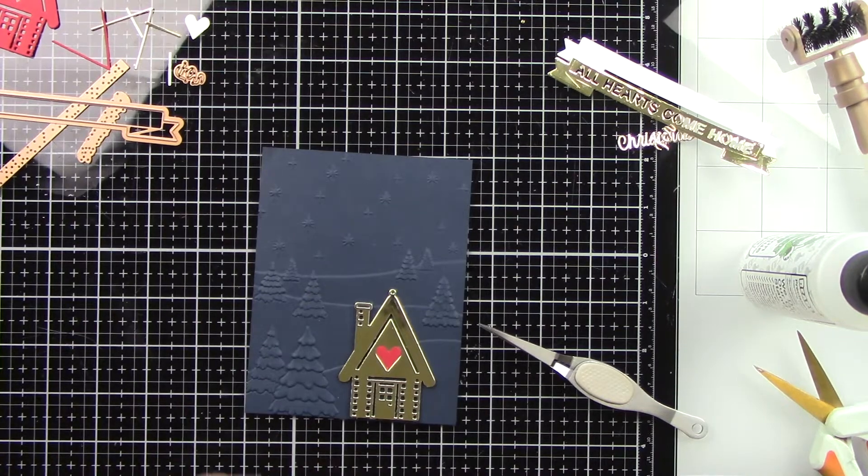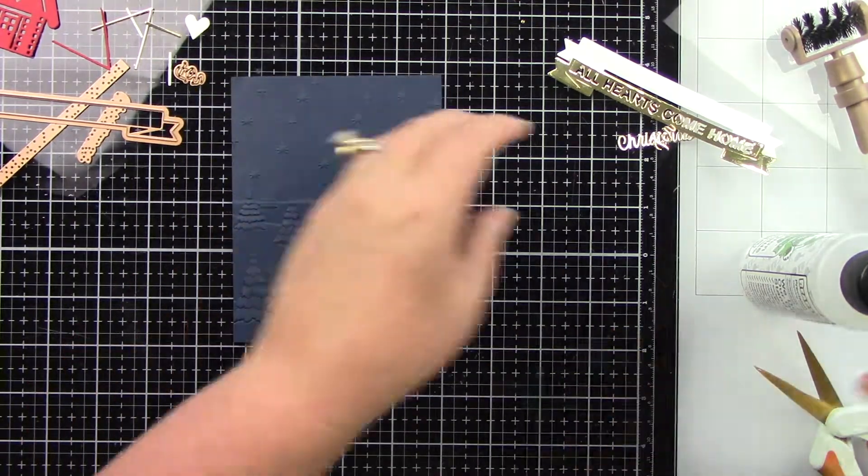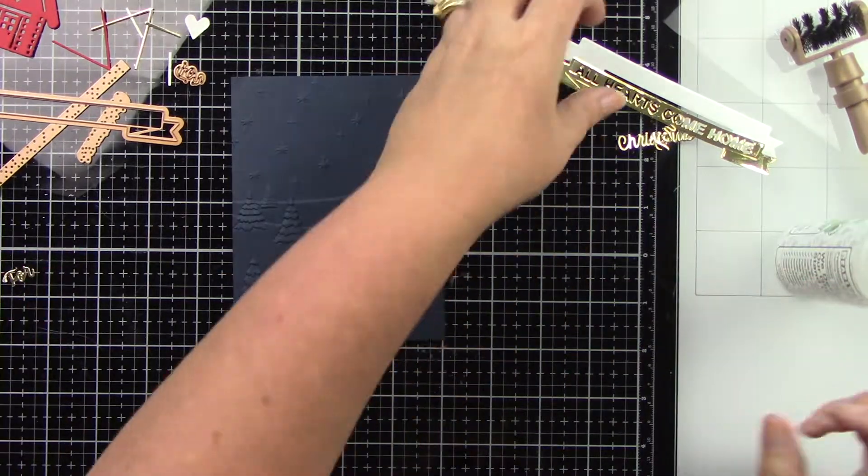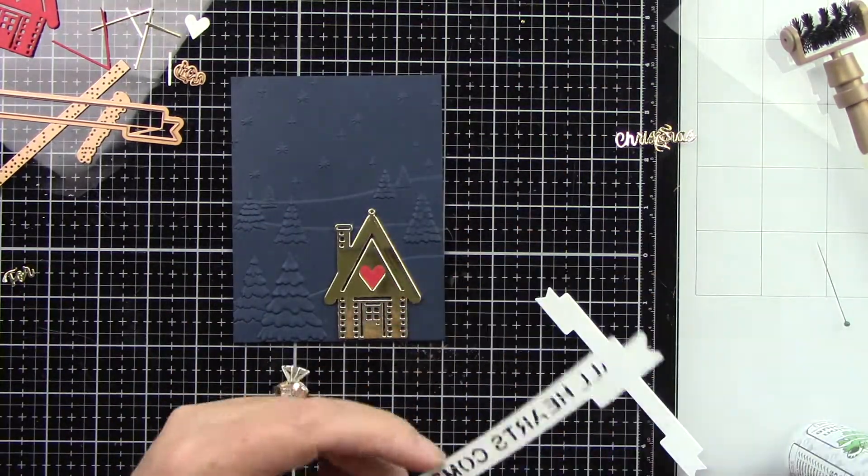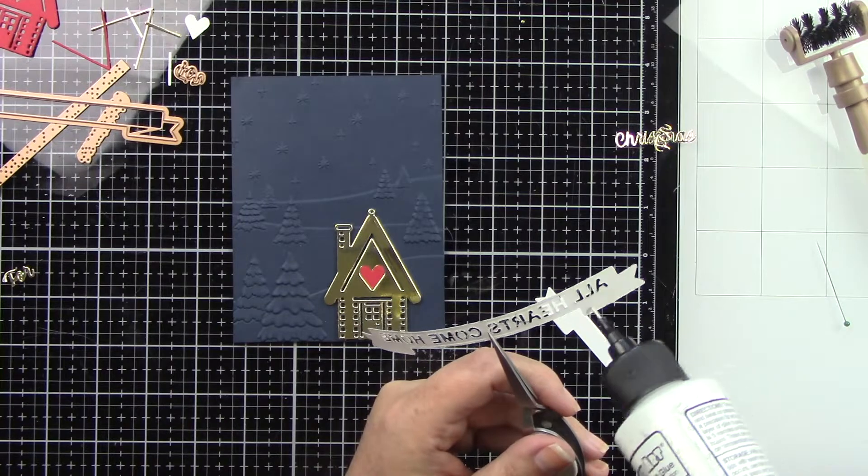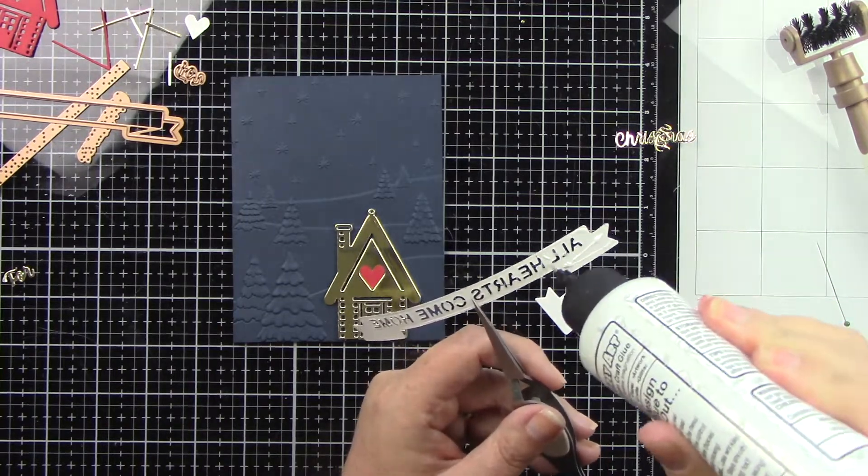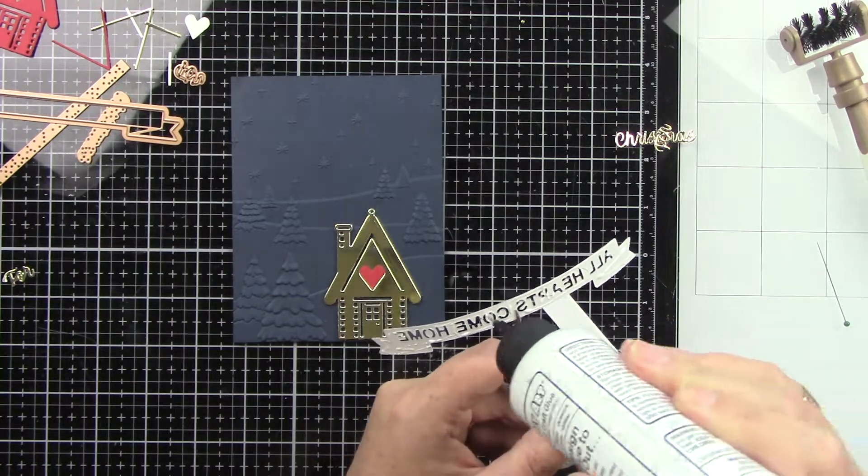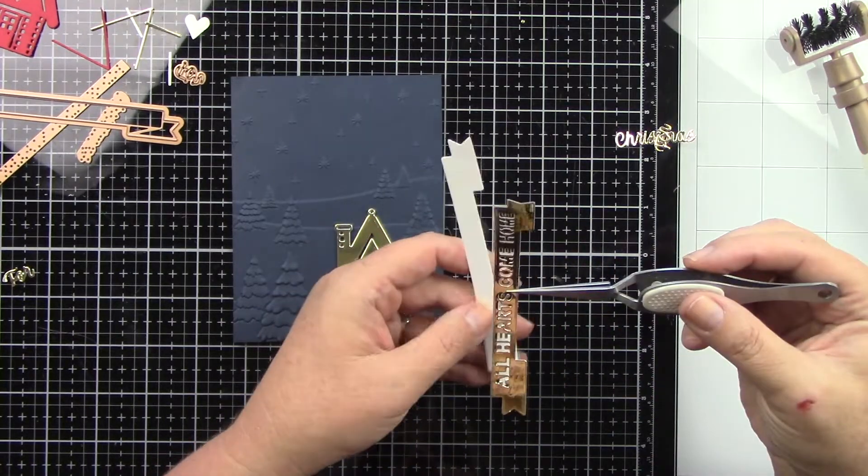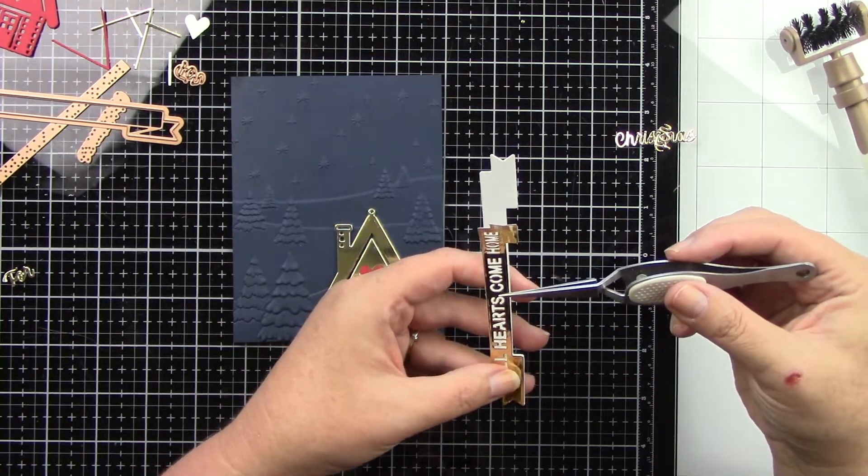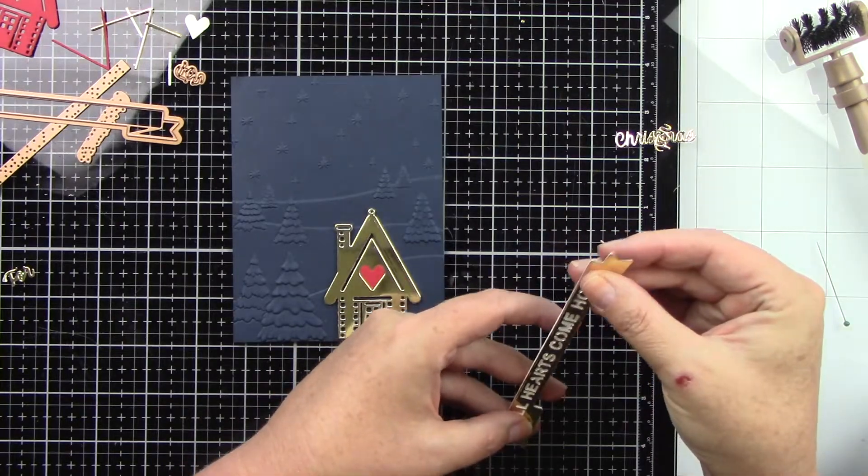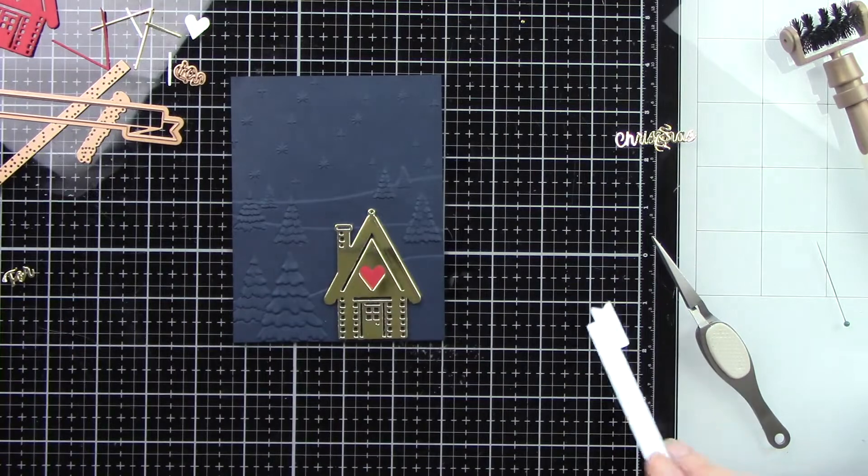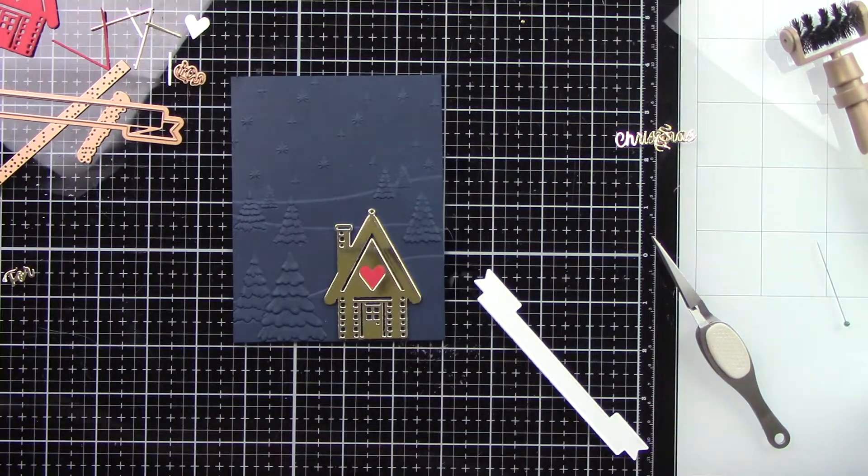And then we can put our sentiments together. So let's glue that white piece behind the gold piece that says all hearts come home. I'm adding just a little bit of my barely art glue. I'm using my reverse tweezers and this makes this super simple. If you wanted to die cut and inlay all of those letters for that sentiment you absolutely could do that. And if you did that in red that'd be really pretty. But I was keeping it simple and quick for this project.